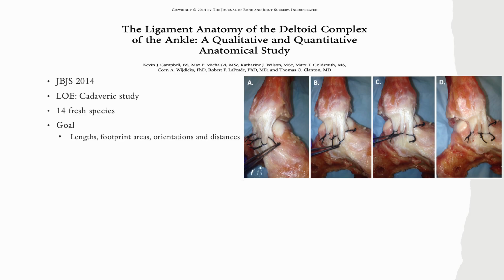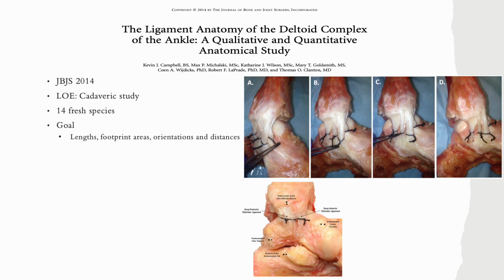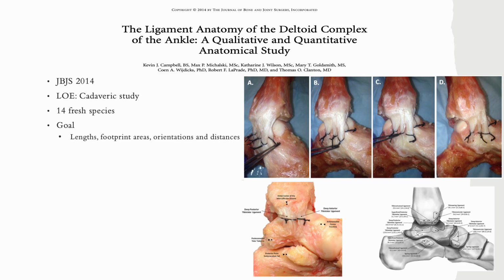These are the great pictures that I'm talking about. They had really great defined and dissected ligaments, and so I really like this study. And this is another picture from that study as well. That's more the deep. The top are the superficial. The bottom is the deep. And this is good description of where they're attaching and how they attach.